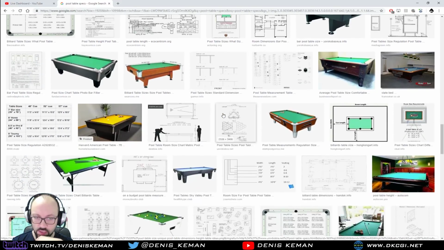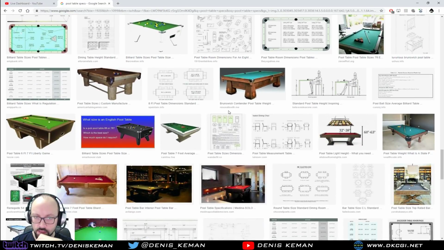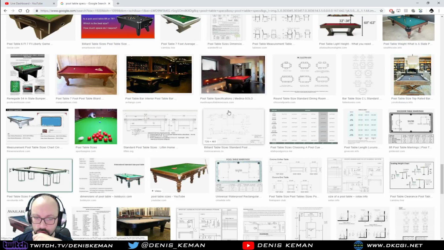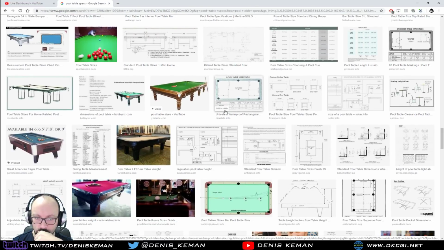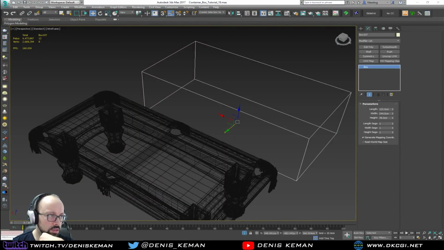Or I can just half-ass it and wing it, which I actually might do, because from what I'm seeing here, it's just a regular box, and it's going to have some interesting modeling on the top, some detailing on the sides. Yeah, it shouldn't be that hard.